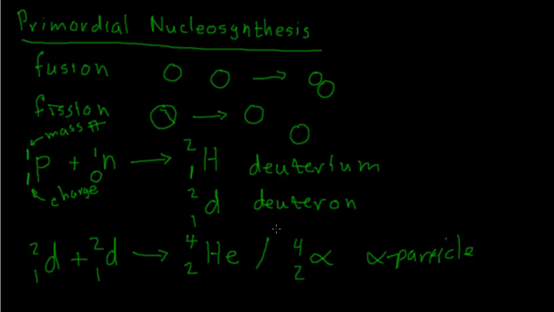So we assume that science predicts that after a little while in the universe, we pretty much had a soup of deuteriums, hydrogens, and helium nuclei, and that was pretty much it. So we had to wait for some other event to happen because the universe got too cool to continue to sustain fusion, and we could no longer fuse these alpha particles to make heavier elements. So in the next part of this video, we'll see what happens inside stars to make other kinds of particles.